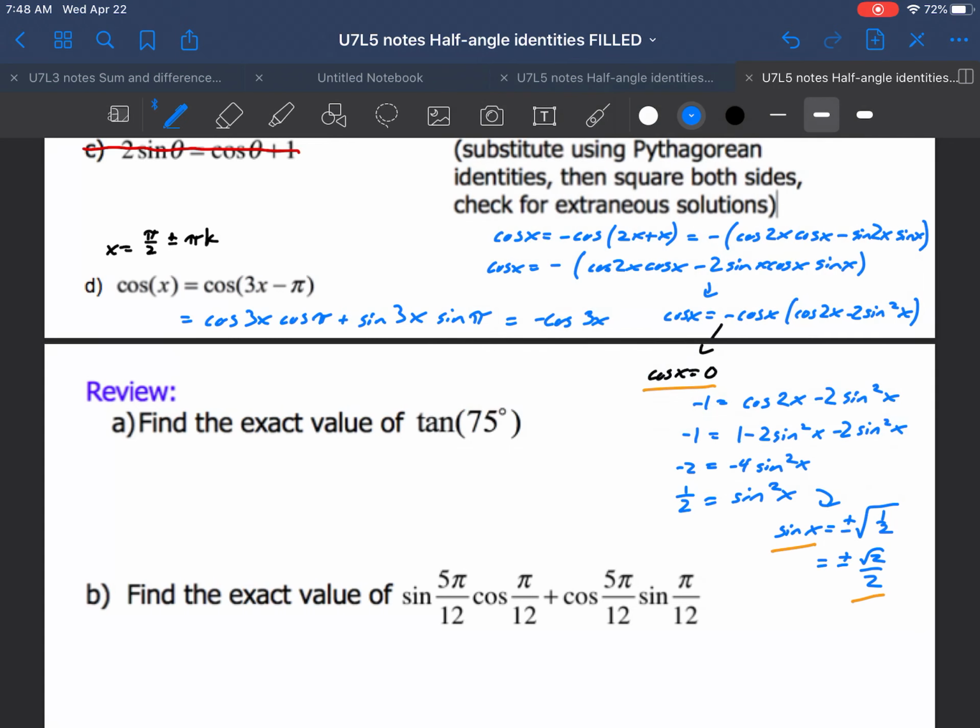Well, for that, you basically have these 4 possible angles, right? This is pi over 4. This is 3 pi over 4. This is 7 pi over 4. And this is 11 pi over 4. Okay, and if you notice, these vary by pi. Right? Pi over 4 plus pi is, let me get the mouse. Pi over 4 plus pi is 7 pi over 4. 3 pi over 4 plus pi is 11 pi over 4.